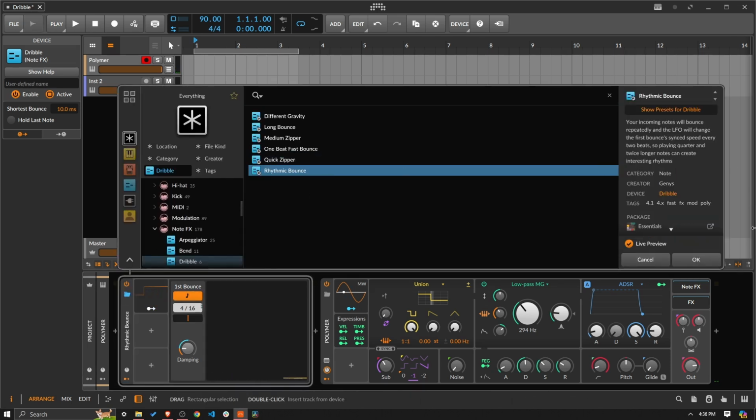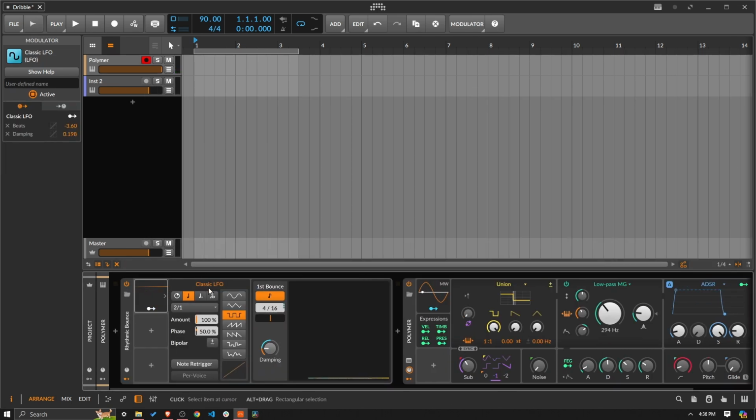And then the last one, I do believe we have a random, or I guess it's a classic LFO, and that's being routed to both beats and damping. So as we're playing back, yep, we get something a little bit more wacky and fun. I'm not sure if that would be usable, but that is another example where we can see that it's routed to both beats and to the damping to give you some variety.